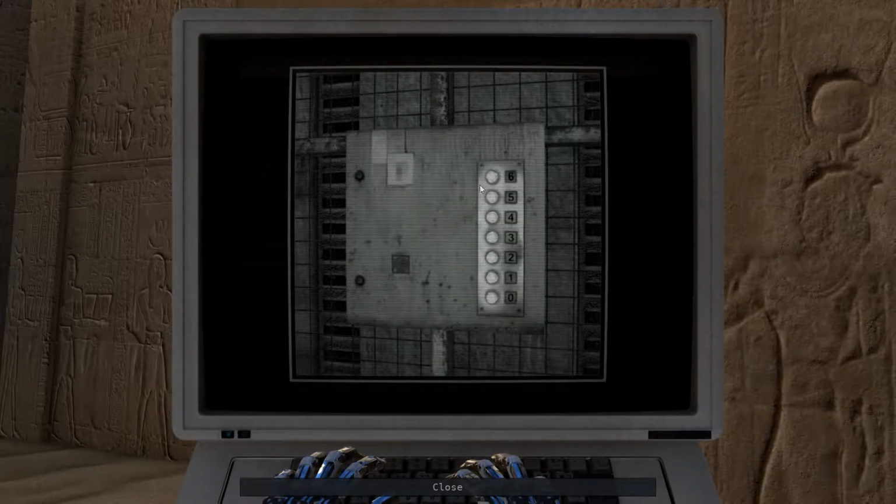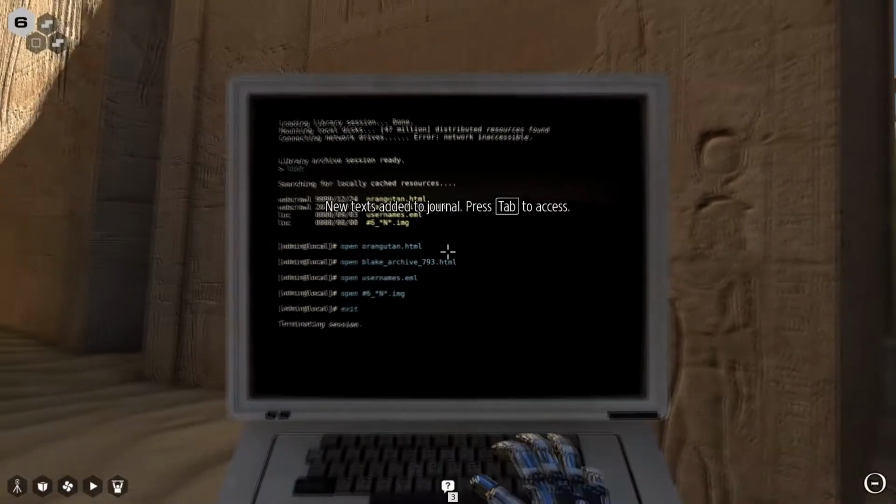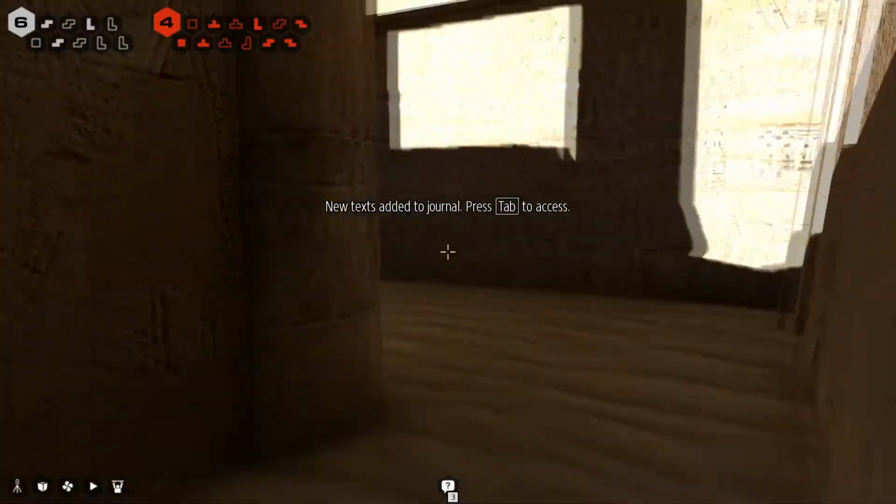And we have an image of the elevator. That's an art asset, they say.